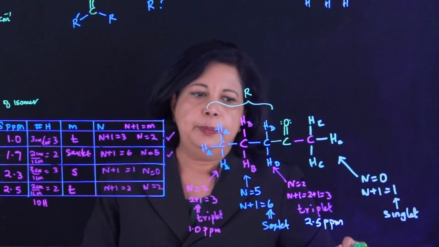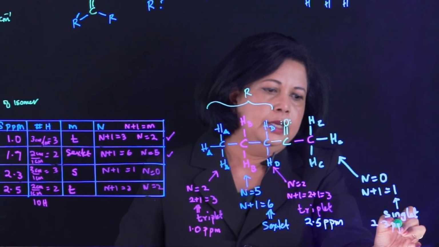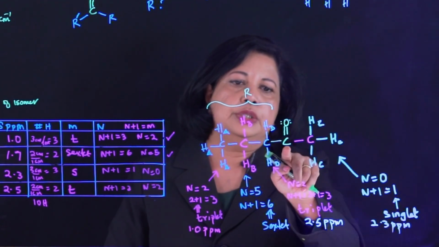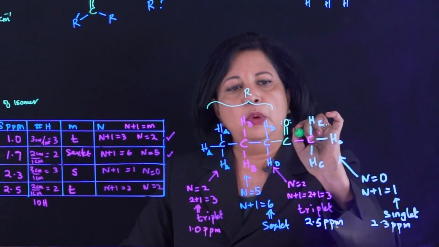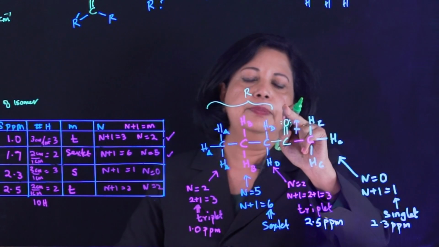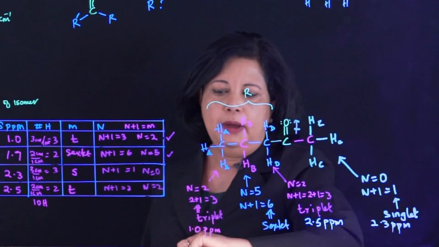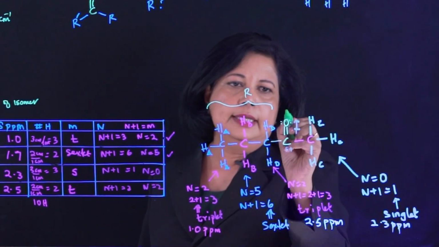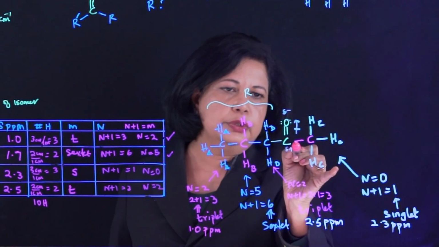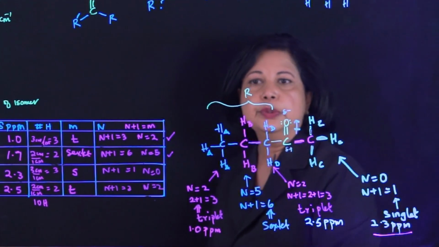It's at 2.3 ppm, very close to this, 2.3 ppm. So these are both de-shielded, mainly because they're next to the carbonyl, which is polar and electron withdrawing because of the oxygen. You know you can flip this up and have a positive here. So since you have a delta positive here and a delta negative here, those are going to be pulling those electrons over here. And you are going to be de-shielded because of those.